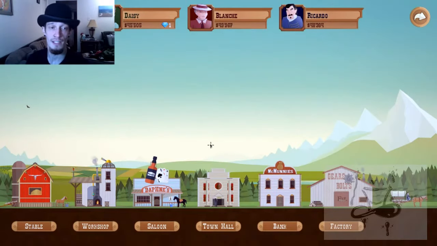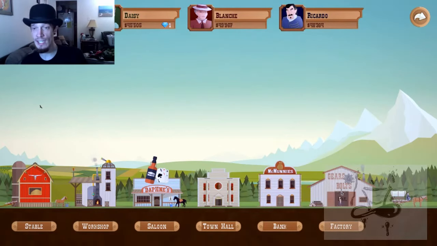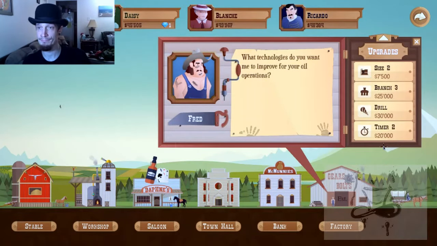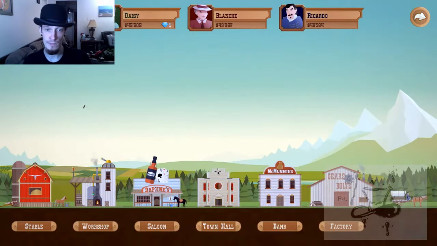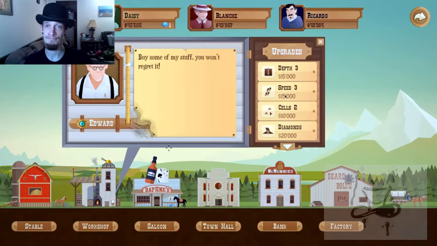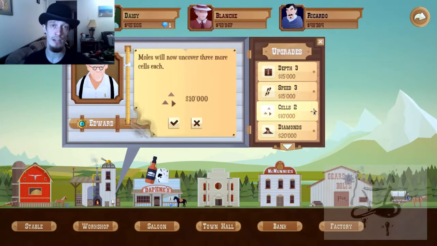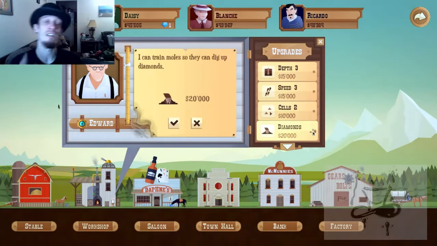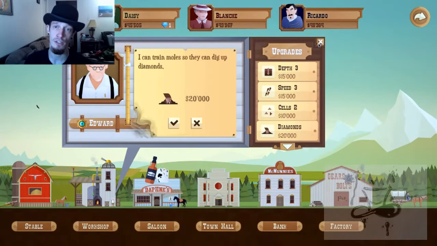Alright. Okay, so let's... Oh, we can't afford the drill yet. Damn. I don't want that. I don't really care about the width right now. What is the cells? Moles will now uncover three more cells each. Ugh, man, we could do that diamond, but I can train moles so they can dig up diamonds. But that's almost all of our money. We might have to do one more really good season to do that.